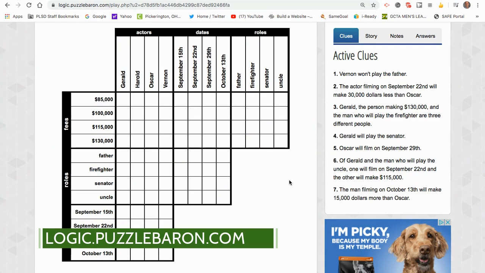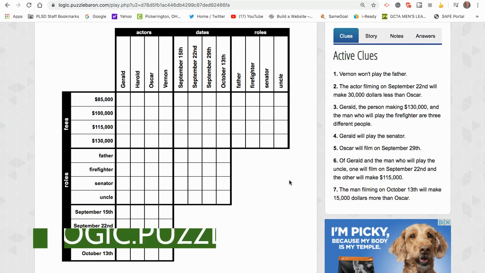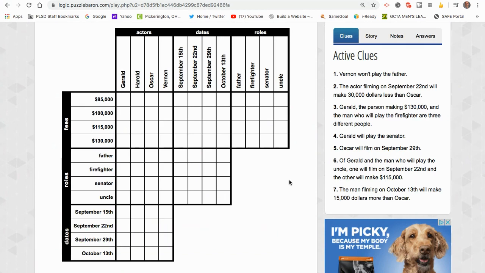And what I like about doing them online, you can do them pencil, paper, that's fine. Make sure you use a pencil because you are going to make mistakes and you want to be able to erase and get quite messy. The nice thing about doing it online is it's not as messy and it fills in some of it for you, and I'll show you what I mean by that. So what we have is all of our clues over here, 7 clues, and we're going to use them to solve this puzzle.